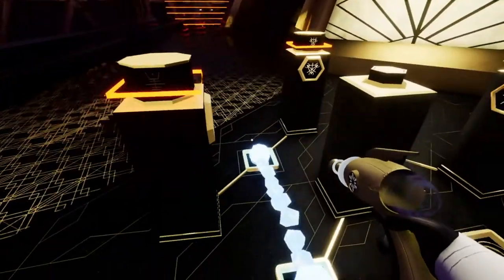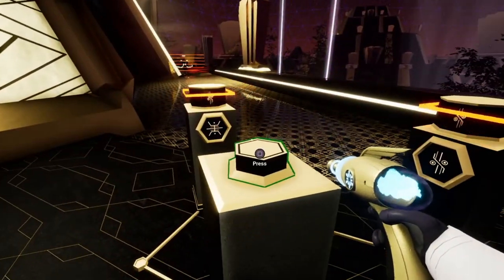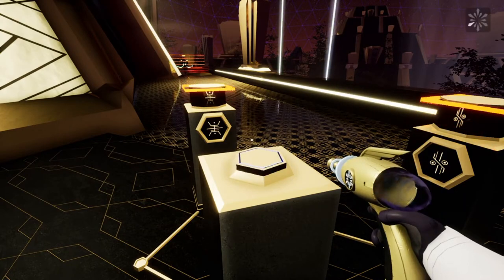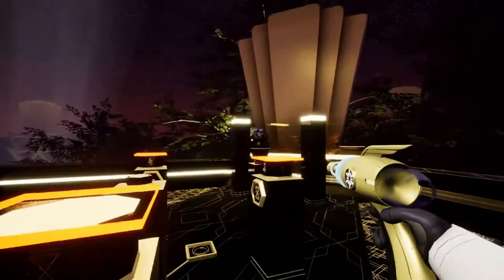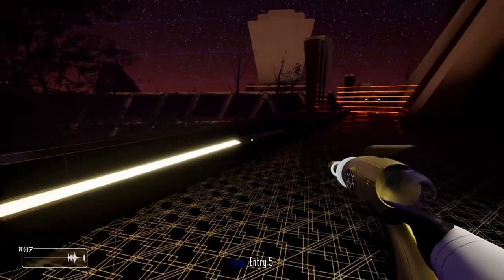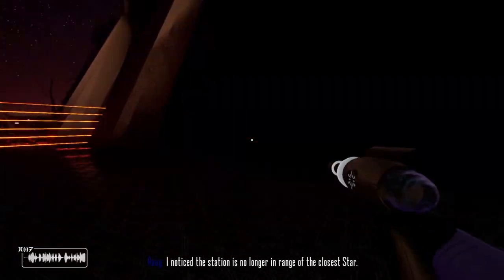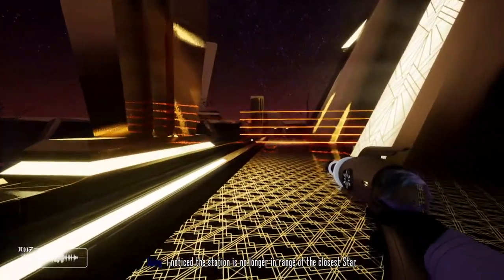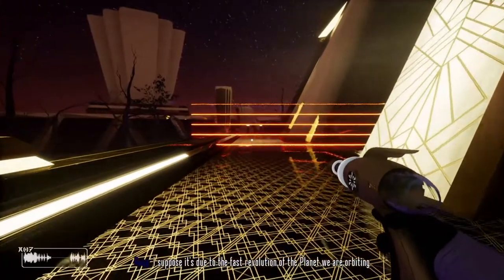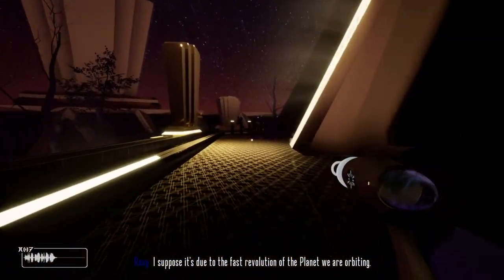Yes. Okay. Now we can just change that one. There we go. I don't know what I did. Okay, so I'm just allowing. As I have reached outside the building for the first time, I notice the station is no longer in range of the closest star. I suppose it's due to the fast revolution of the planet we are orbiting.